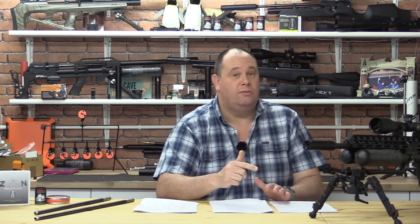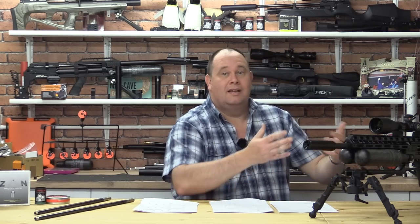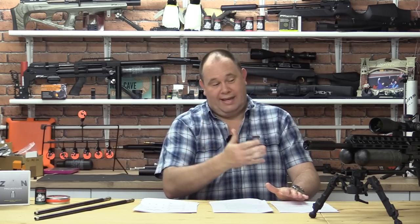If you want to shoot heavy slugs, you can do it using a regular probe and pellet port. But if you want speed in a compact size, the slug port and slug probe with a power block can give you an extra 46 feet per second average for no extra work on those regulators.